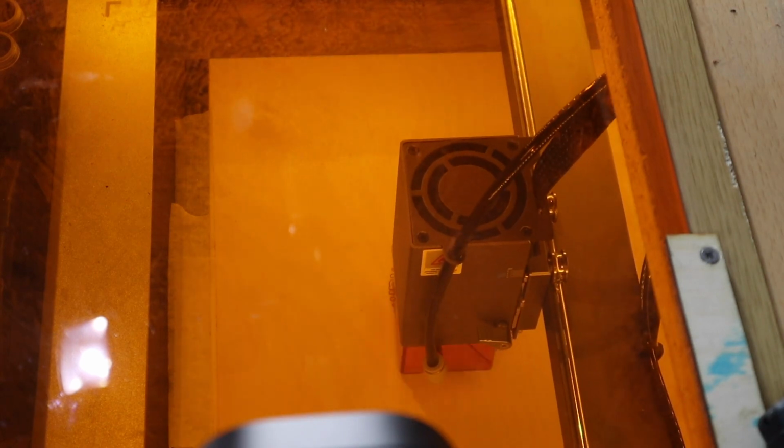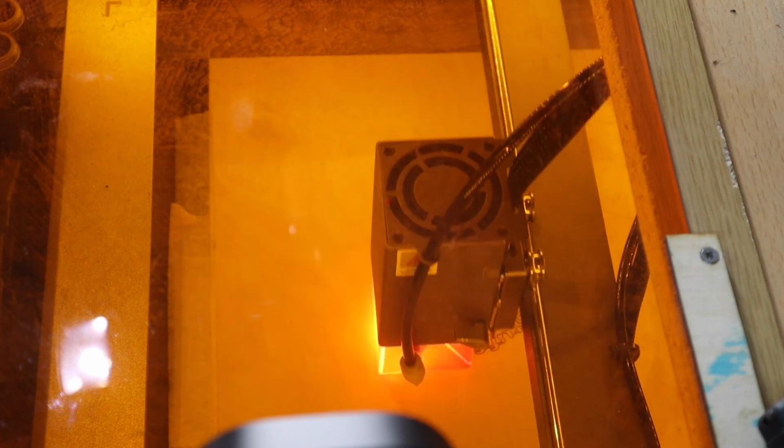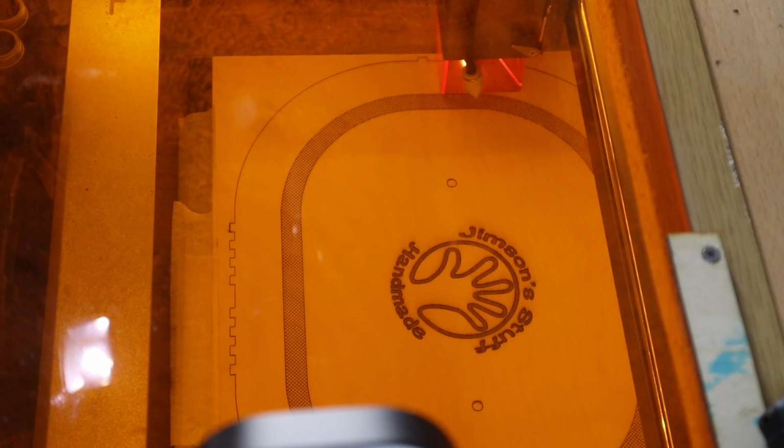I've put the D1 Pro in my laser housing in the workshop. Here I've got fume extraction and it's a lot safer being in the housing. But we've got air assist running and I'm just engraving my logo and here doing a bit of cross hatching to create a pattern round the side of it. This is a bit speeded up, of course.